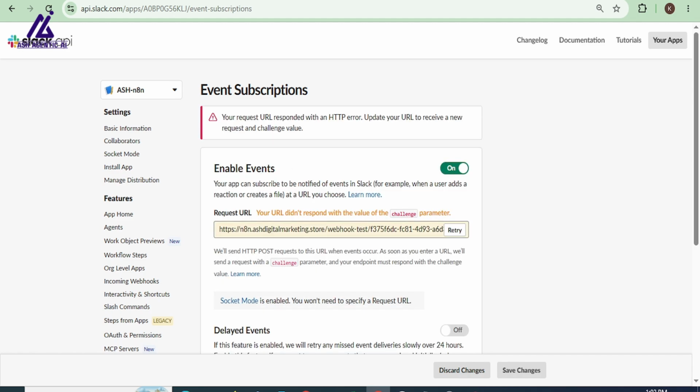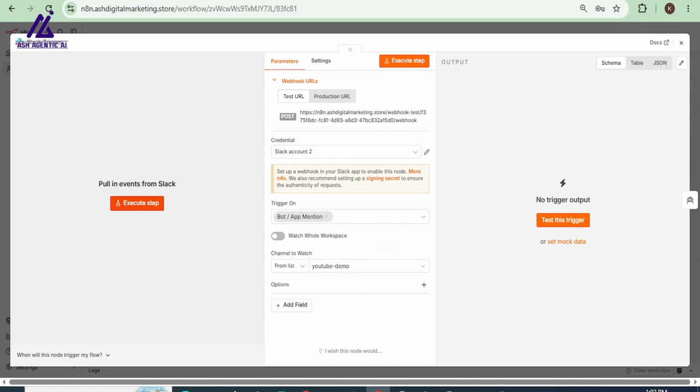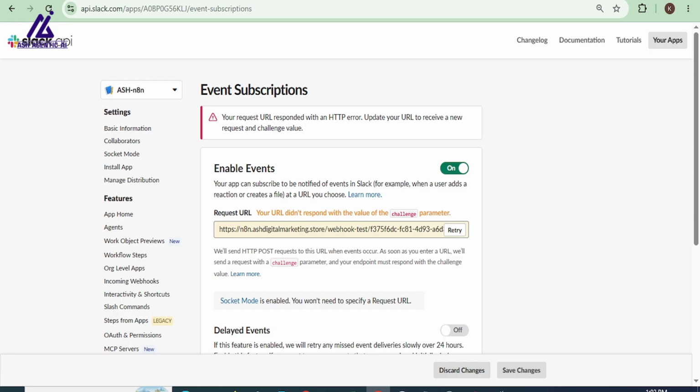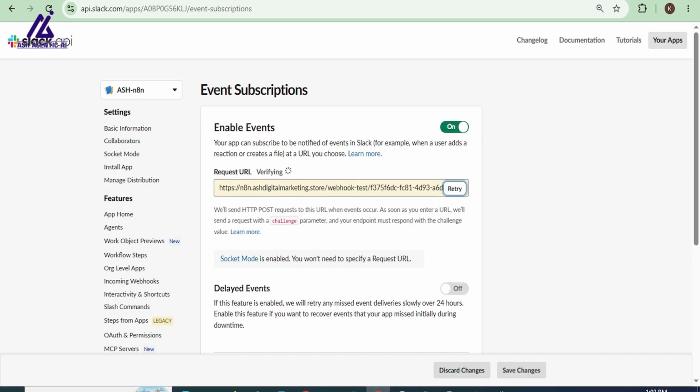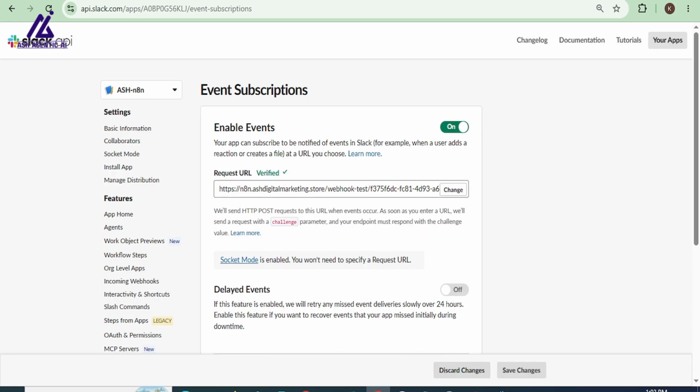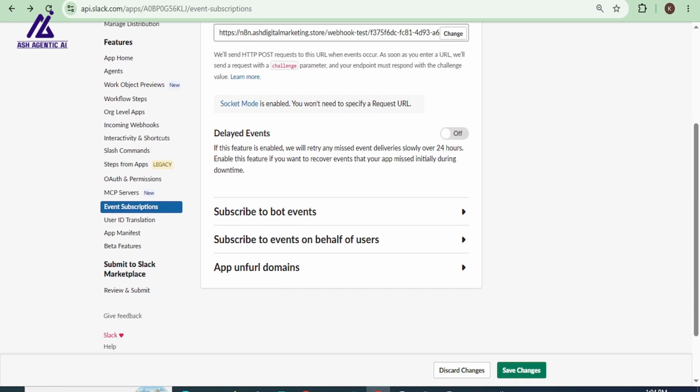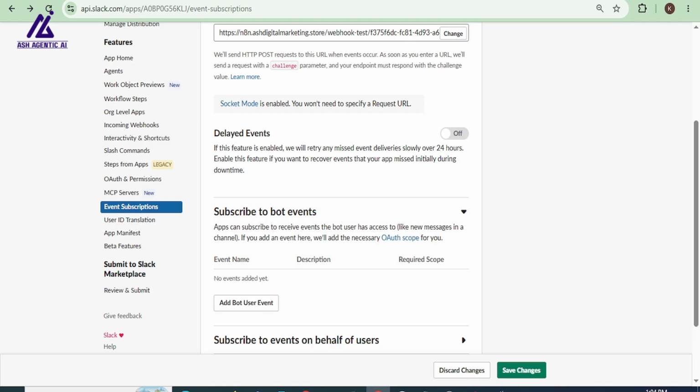It's verifying, not verified because the workflow is stopped. So I'm going to execute step again, click here, retry. It's verified now.